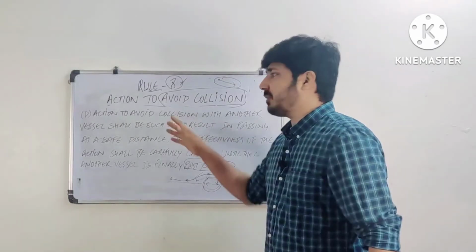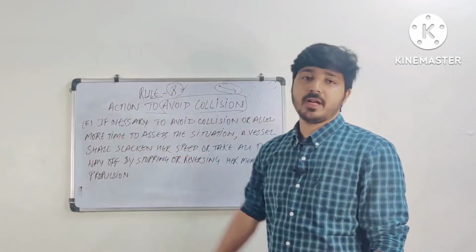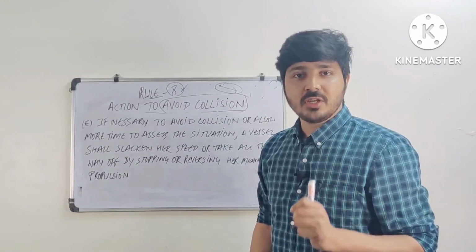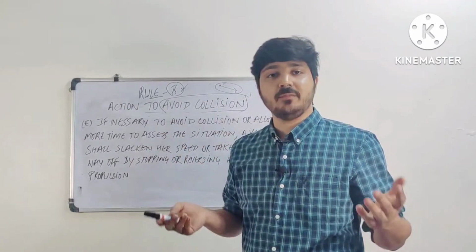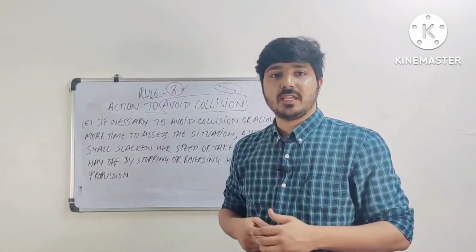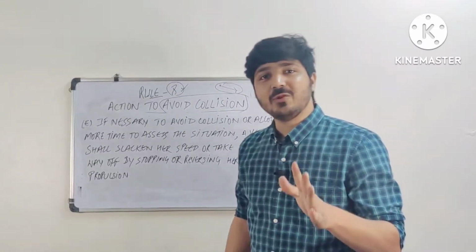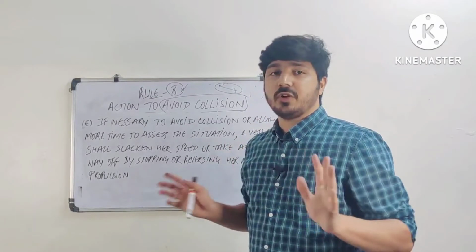Okay, so let's jump on to the next part, that is E part. Alright guys, so we are going to start with the part E, which is basically that you can reduce the speed to avoid the collision or to assess the situation. Let's say you are not understanding what is going on outside. There is too much traffic and it is taking too much time to assess the situation. You can always reduce the speed so that it will be easier for you to see what is going on around you.